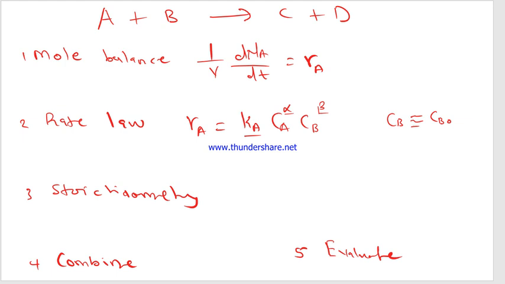It doesn't change much. Now, what we can do from here is to try to compress this. RA is equal to Ka CB naught to the beta and CA to the alpha. So let's try to represent all of this with something. We put that as K prime. So that means our RA is equal to K prime CA to the alpha. Fine, we have compressed it. So that means we are only looking for alpha as well as K prime now. Oh sorry, this is minus RA is equal to K prime CA to the alpha. So now, stoichiometry.